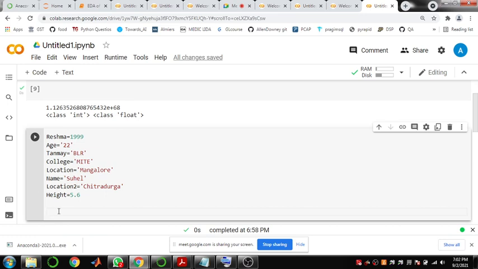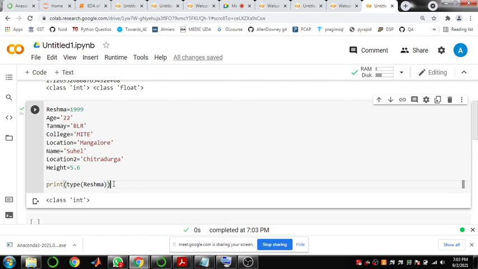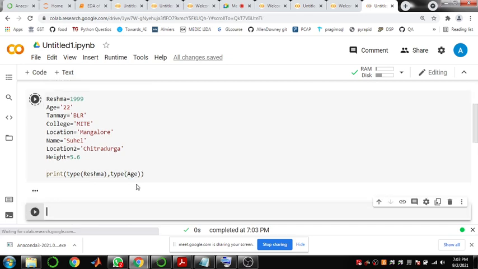Yeah, all of you guys try it now quickly from your end. Print. So you'll be typing. I'll check the type. So its class is int. At the same time, if I'm checking for the age, so check this for age. So age is string type, like that. Various data types are there.